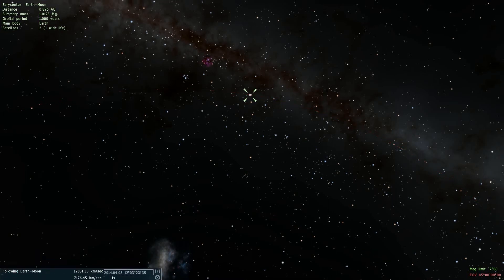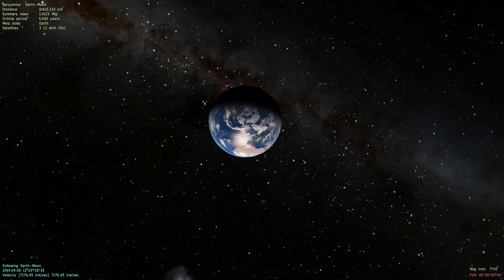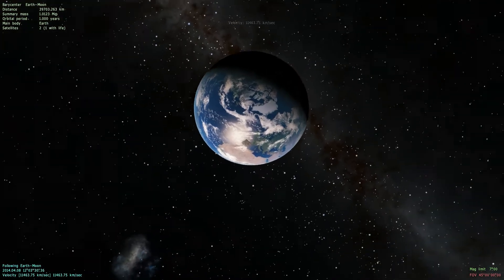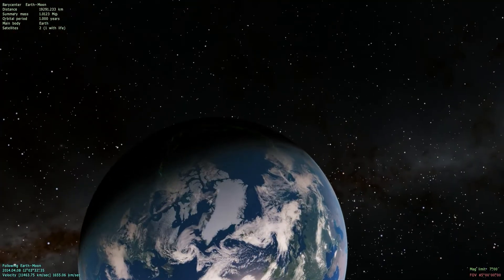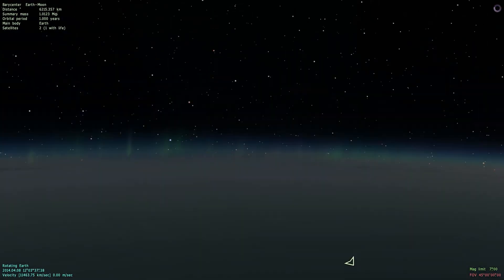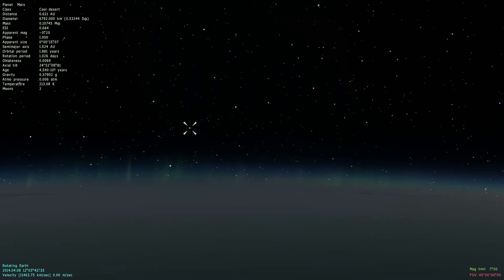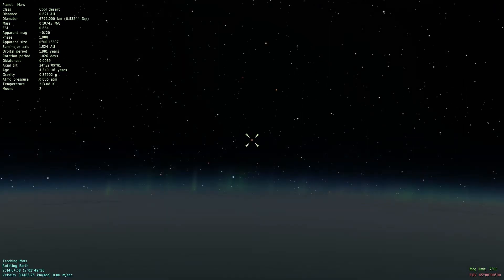I want to demonstrate this. Let's fly up to Earth. Here we are at our Earth. I want to demonstrate this by going a little bit toward the North Pole. Over there is Mars — I've clicked on Mars right now. I want to track this object, and you can see the distance from our Earth up to Mars.